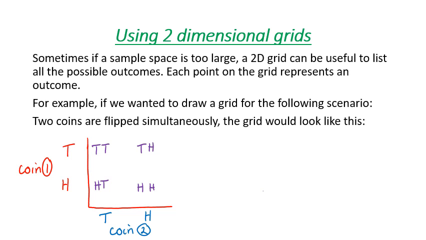Because when we go up, we can see along here and along here gives us a head and a head. If we keep going further, this gives us a tail and a head, and the same thing, head and a tail, a tail and a tail. So we can see that the 2D grid is able to be used to identify all of the possible outcomes. And it just says, draw a grid, we've done it.